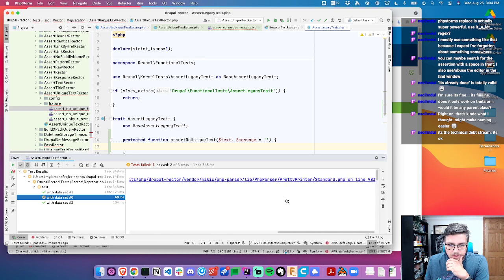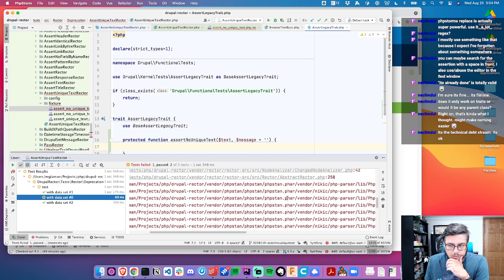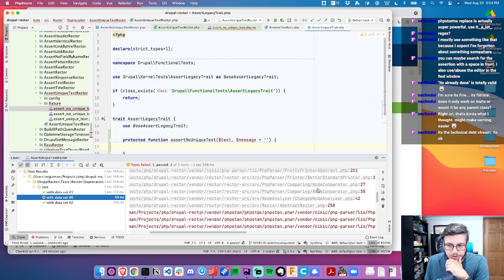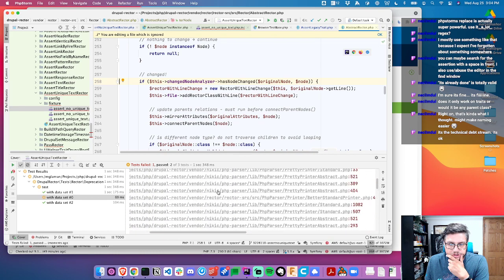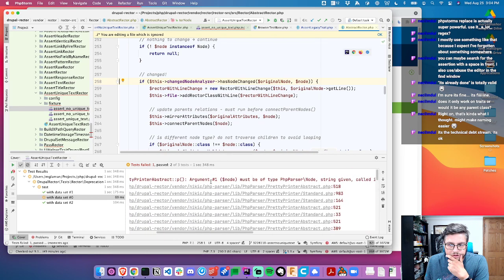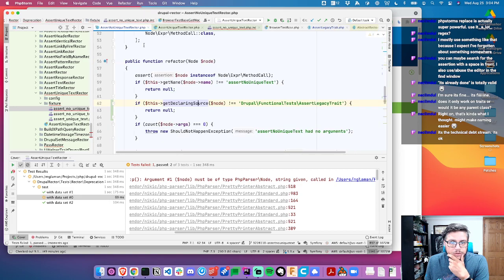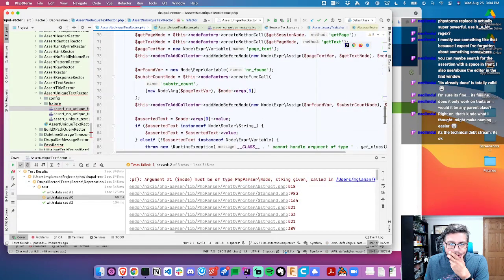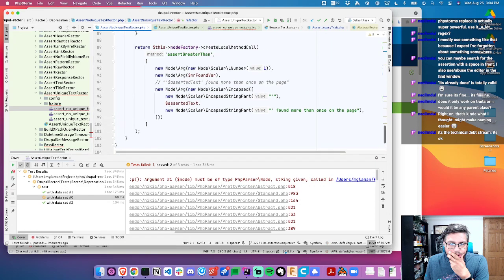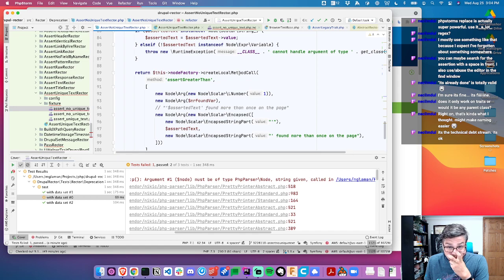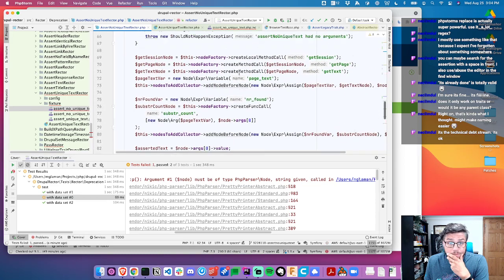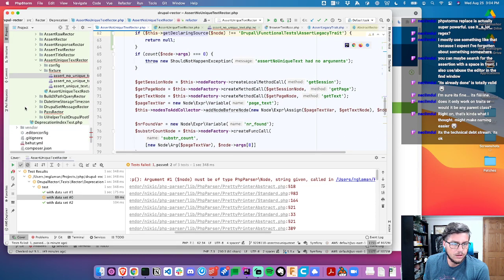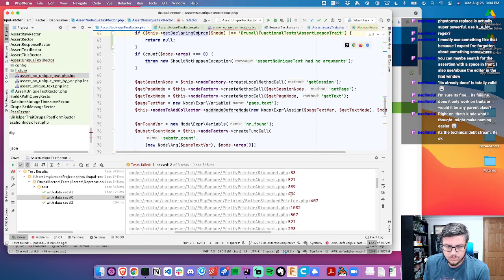String given. Oh, what? Node comparator 258 has nodes changed. String was given. What happened here? How did this break? One second.